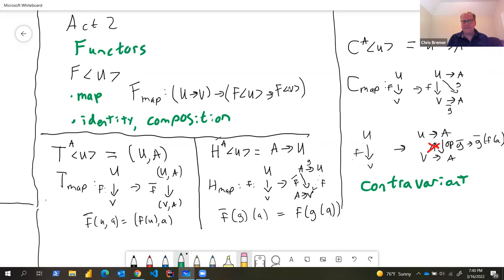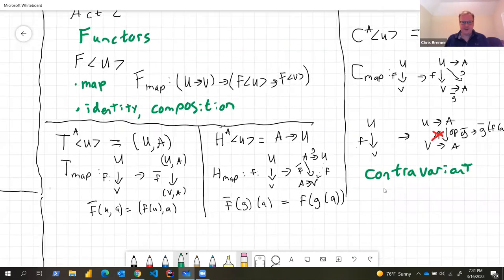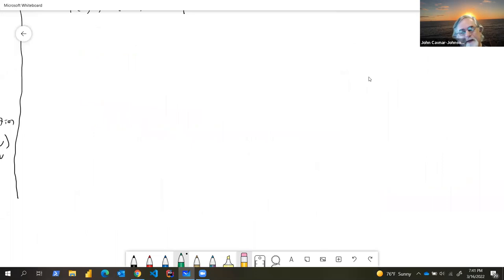So think about it this way. I'd like to talk a little bit about contravariant functors, but I think it's a deep topic. So think of this contravariant functor as sort of bonus content, and maybe it'll make a little bit more sense when I talk about why we care about these things in Act 3. Well, it actually helps a lot to say that you could use this map and you end up going outside the category. Yeah, so that's the idea, is that we actually ended up using that silly category that I defined earlier on. Okay. But no, that's a good question. I'm really just punting on it because it's a hard question.